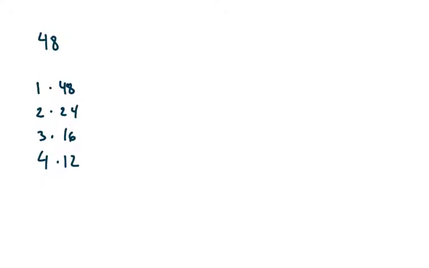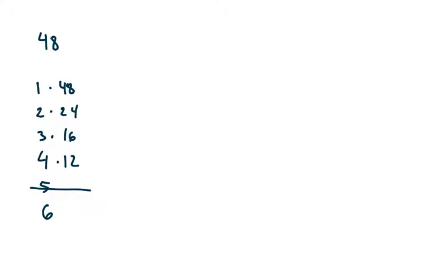By the way, some of these are difficult to know, but a lot of these are not. So obviously 1 times 48 is obvious. 2 times 24 you know because, think of a day, 24 hours a day. If you're a student, you go days without sleep sometimes. If you don't sleep for 2 days, you've been awake for 48 hours. 3 times 16, that's the one that I would just tell you to memorize. 4 times 12, look, 4 divided by 4 is 1, 8 divided by 4 is 2, so that works. 5 is not going to work. We know 5 does not work because it doesn't end in a 0 or 5.